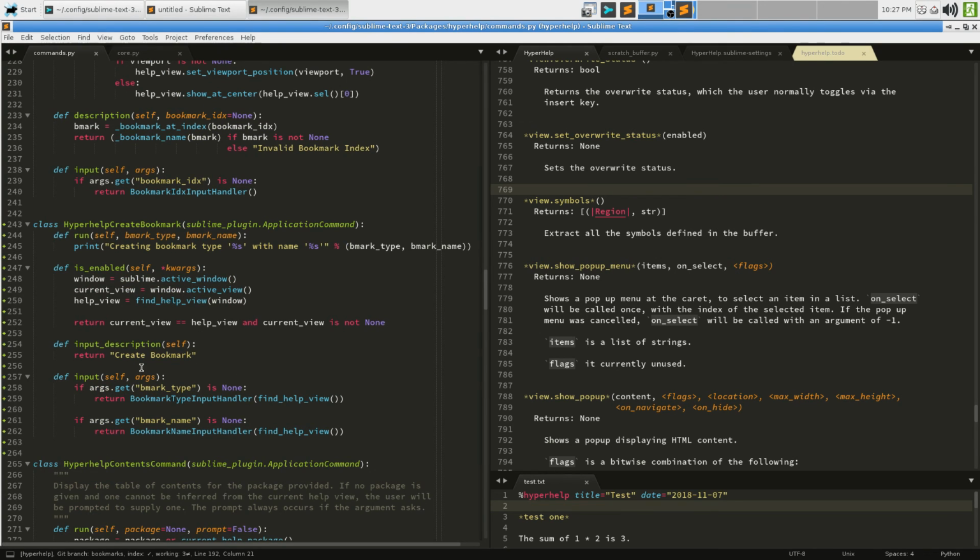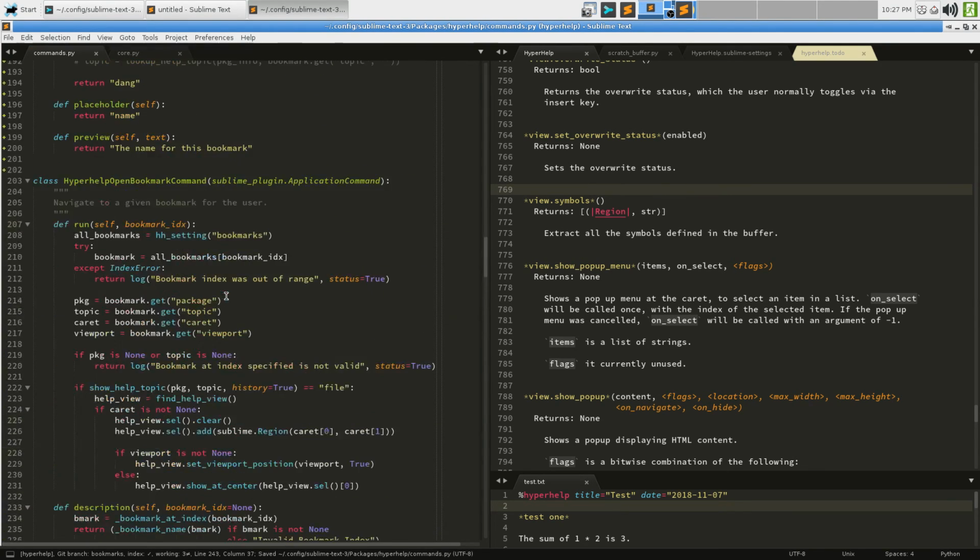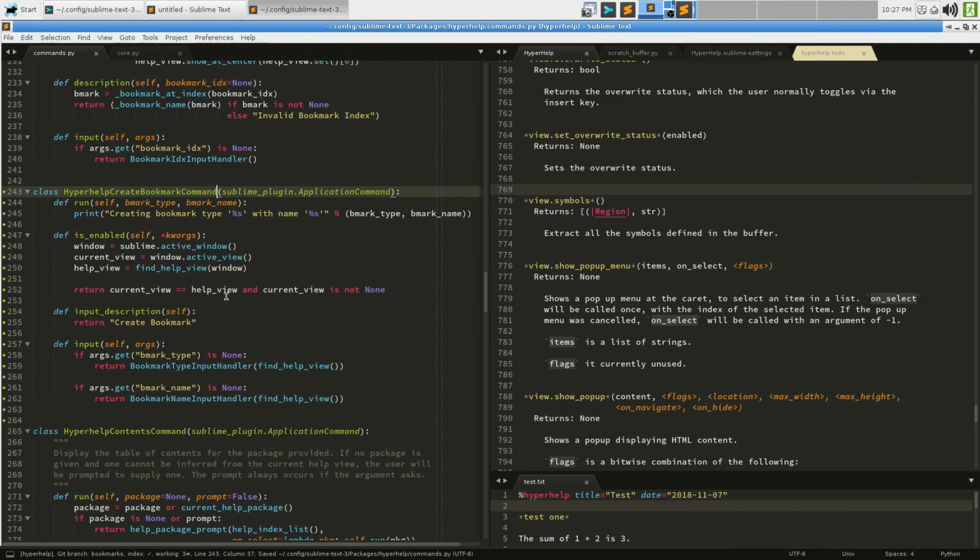Create bookmark. Hyper help create. I hate when I do that. There. Okay, return. The current view has to be a help view for this to be active.